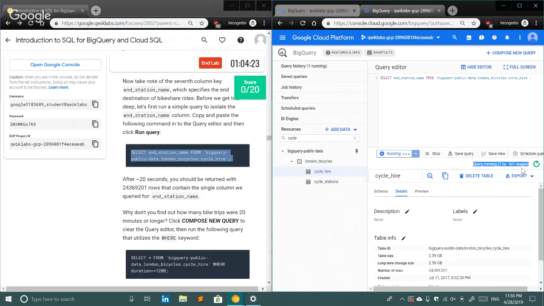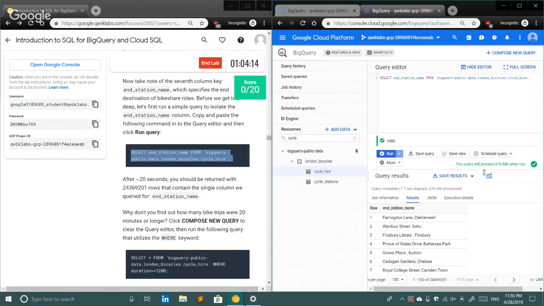If I do it on a normal PC with some high-end specification, this query will take a lot of time to just process the data. Now over here, it just took 7.7 seconds to process 676 megabytes of data. That's quite fast. So that's why we use Google Cloud Platform to get great computing power, and here just for free. That's quite nice.